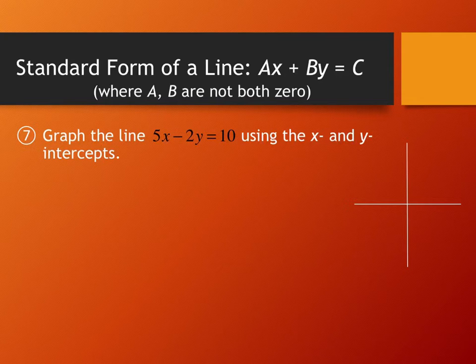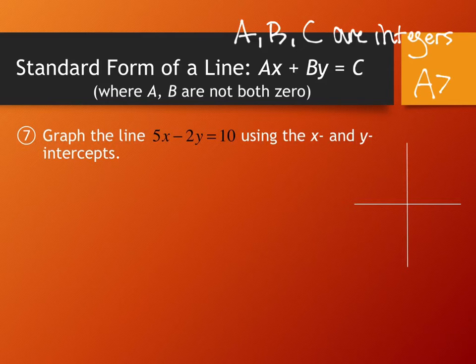Sometimes we see them written that way, and we will in chapter 5 when we're looking at solving multiple equations at the same time. We call them systems of equations. A and B and C have a few features. The A and the B are not both 0. That's an important feature. Another thing here is that the A and the B and the C are integers, right? So no fractions if it's in standard form. And the A value is greater than 0. Starts out positive.